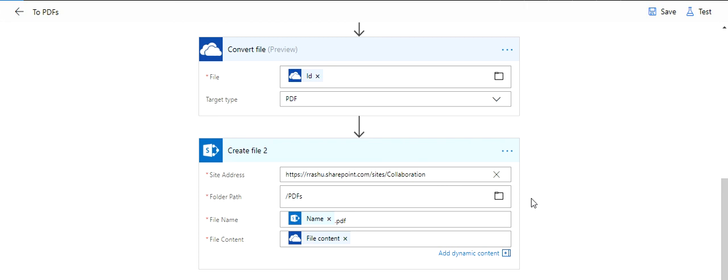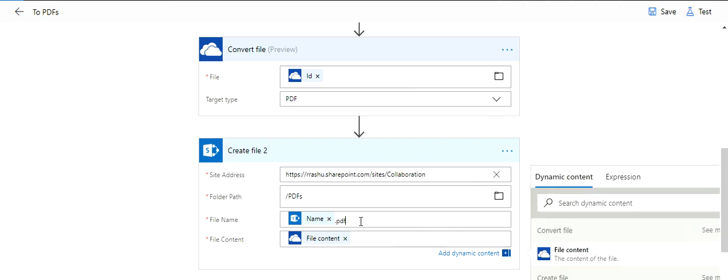So if you add more actions, like deleting the file from your OneDrive, and if you want, you can delete even from your SharePoint document library also, based on certain properties, certain criteria. Of course, you can always define that, and in that way you can remove the files that you uploaded. That's going to keep your environment clean, because you will not have multiple copies of a single file uploaded and present across multiple applications. So this is something you can easily achieve.